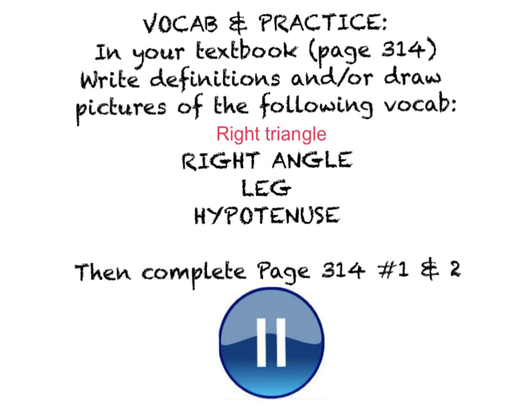Ladies and gentlemen, I'm going to ask that you open up your textbook to page 314 and write the definitions and/or draw pictures of the following vocabulary: right triangle, right angle, leg, and hypotenuse. Then I want you to complete questions 1 and 2 on page 314. While you're doing this, please press pause on the video.